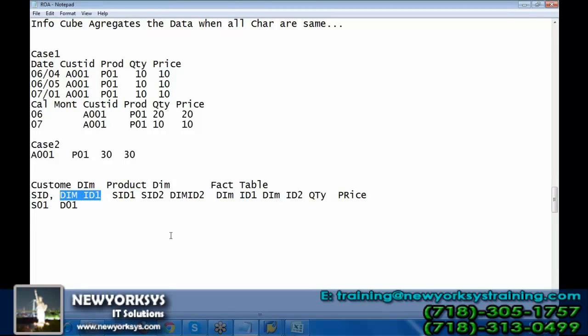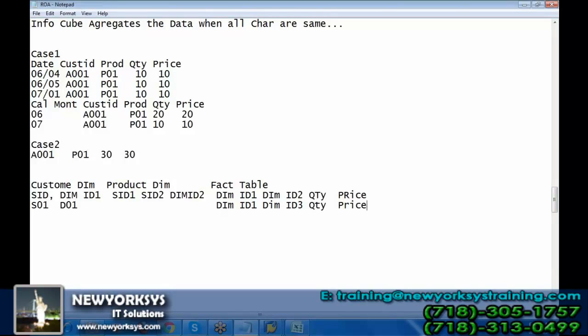How does the fact table store the information in that case? You will have DMID 1, which belongs to customer A001, and DMID 3, which belongs to product P03, and the associated quantity.